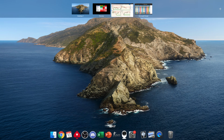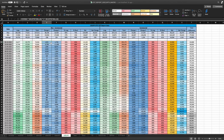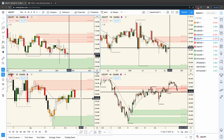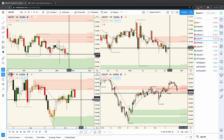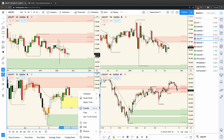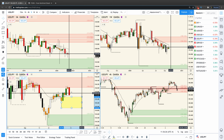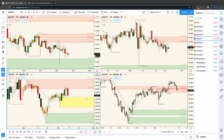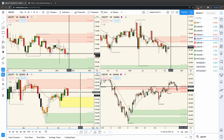So I'm not surprised to see them adding some longs, potentially hedging for a little bit of a move higher. And where's it going to go from here? It's a tough one. There's nothing really fresh until we get right up here, I just don't think we're gonna see that. So yeah, the yen's kind of a tough one as well. We do have a couple areas right here that are going to be probably a little bit of trouble. Nothing I put my money on, but clearly we have some buyers stepping up right here.